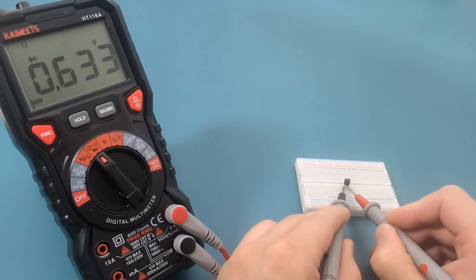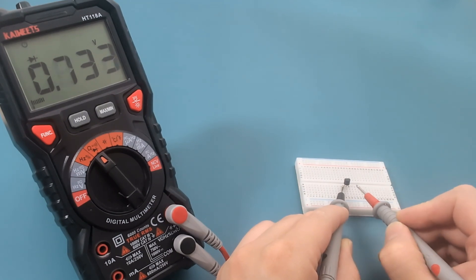To figure out which wire is the emitter and which one is the collector, compare the voltage drop reading. The first two wires have a voltage drop of around 632 millivolts.